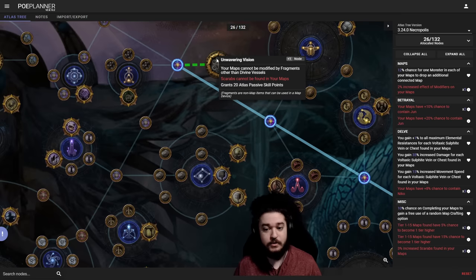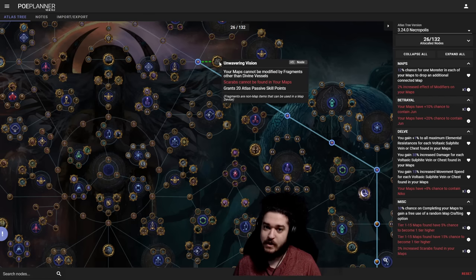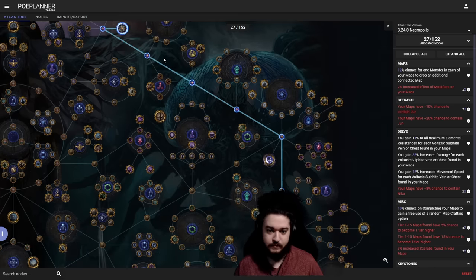Scarabs cannot be found in your maps, but it does not say scarabs cannot be found in your safe houses. So later on, we're going to pivot more into June, and that gives us safe houses. Safe houses give us scarabs. So I'm going to go ahead and yoink this.